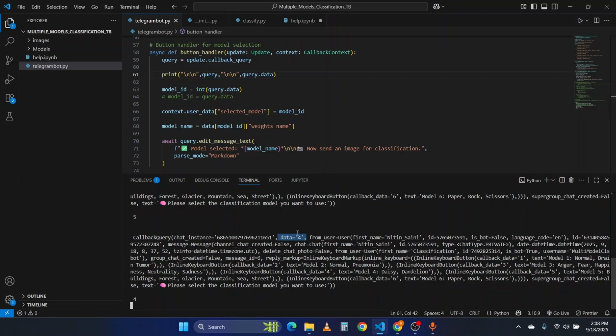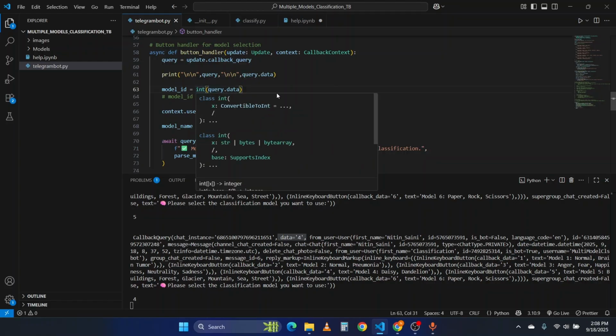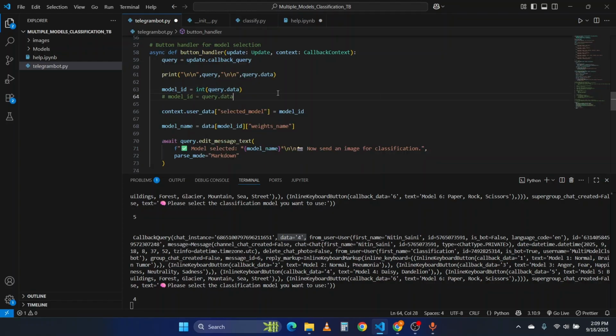I want to get this fourth so that I can get the model id and easily extract the data related to that model. Using query.data, I have to convert that into int format. If I just use query.data, the model id is in string format, and using a string we cannot easily extract the information. So I get the model id.